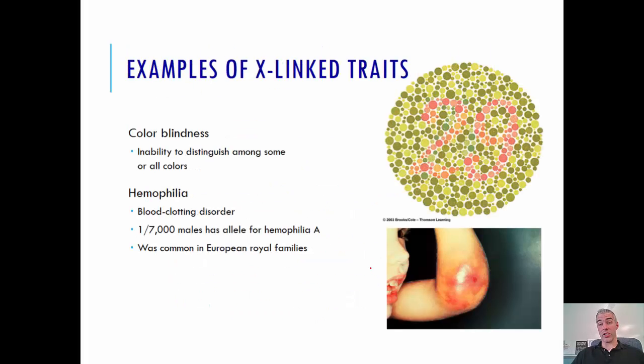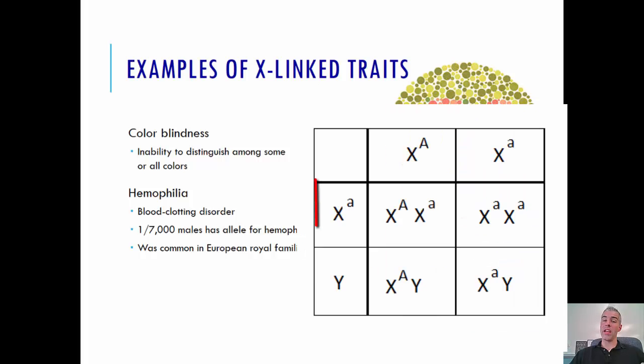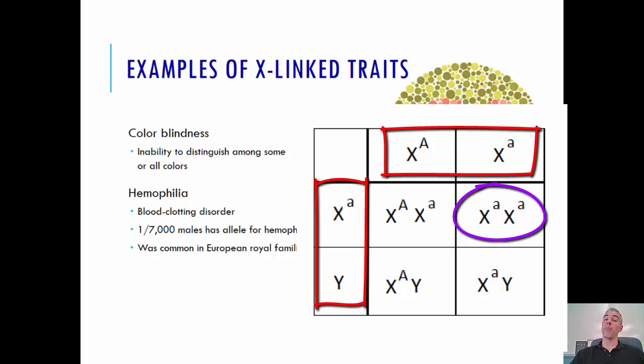So examples of these sex-linked traits, one of the most popular ones that's very common in human populations in general, is color blindness. Now, most of you, because you are female, are not as likely to have color blindness, as we talked about before, because mostly the males have it. The only way you can have color blindness if you're a female is your father has to have it and your mother has to be a carrier. So you can see how rare that probably is.